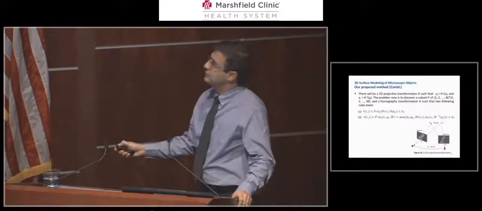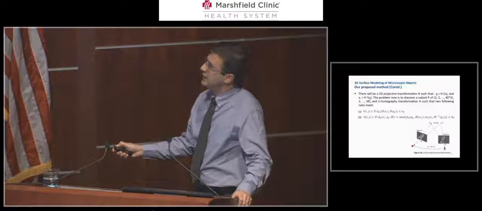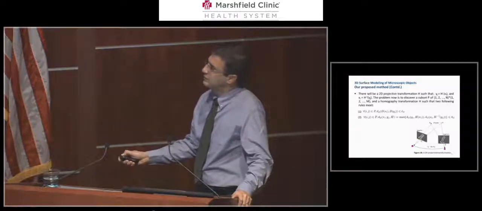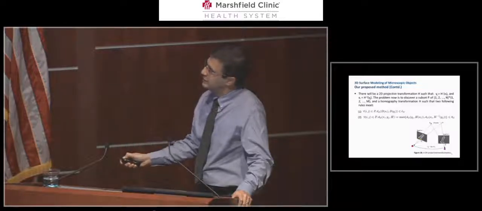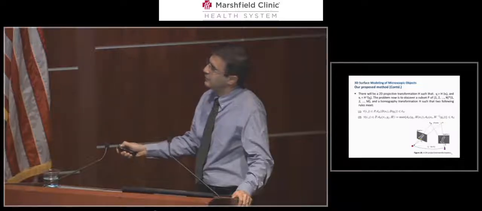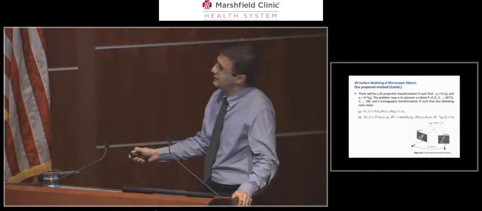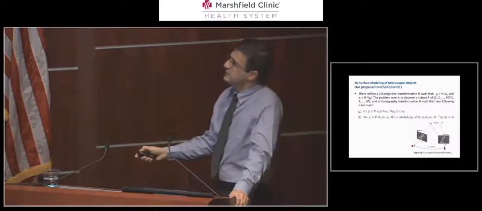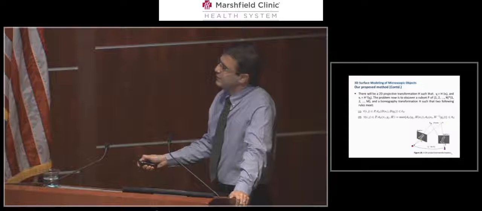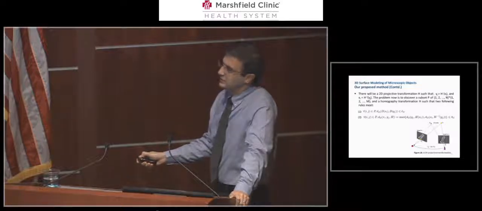Let's say we have a 3D point A here, and we can observe 3D point A from two different views. We call the projection of A in image 1 xi, and the projection of A in the second image, we call it yj. In that case, there is a projective transformation h such that yj would be equal to h xi.